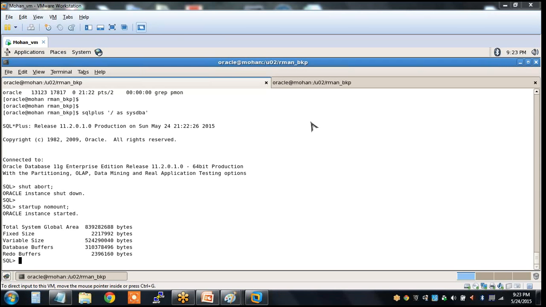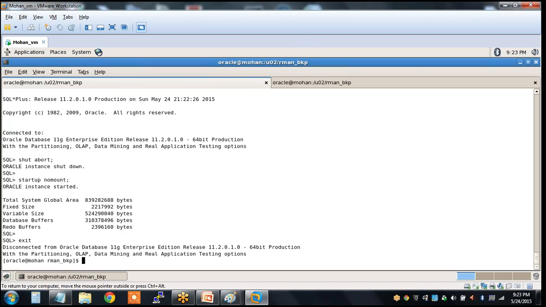Does the extent size of the schema have an impact on the performance of RMAN backup? Extent size, no, it should not, because as I told you, RMAN backup is block level, not extent level. So if your block size is 8 KB, then RMAN is dependent on the block size, not on the extent size. So nothing to worry about.